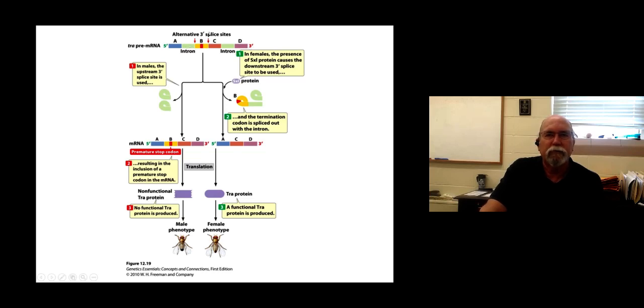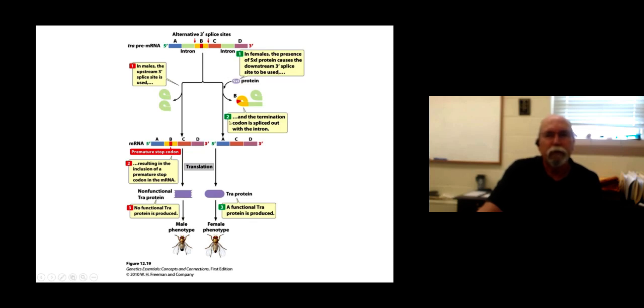Obviously, there are introns and exons, and there are multiple splice sites. Okay, if the splicing protein has been produced, then it is involved in the lariat formation and the splicing of it. Now what it does is it cuts out this B area here, and by removing that area, internally in that area that's now an intron, which would be an exon otherwise, right, is an early stop codon. There's a codon in here that would stop it.